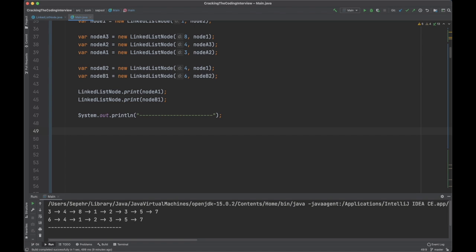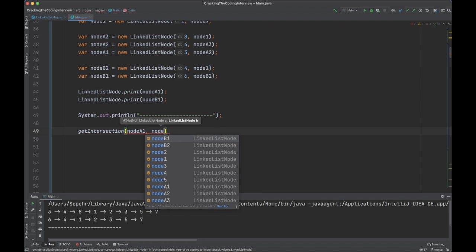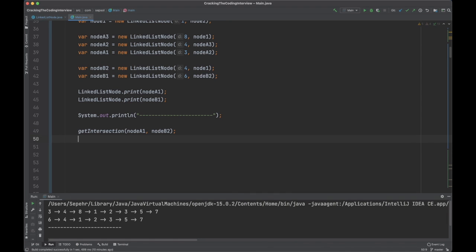So now what happens is that if I run that function, so that was get intersection, and pass it our node A1 and node B2, and call it. After calling it, I would have access to the head here, right?